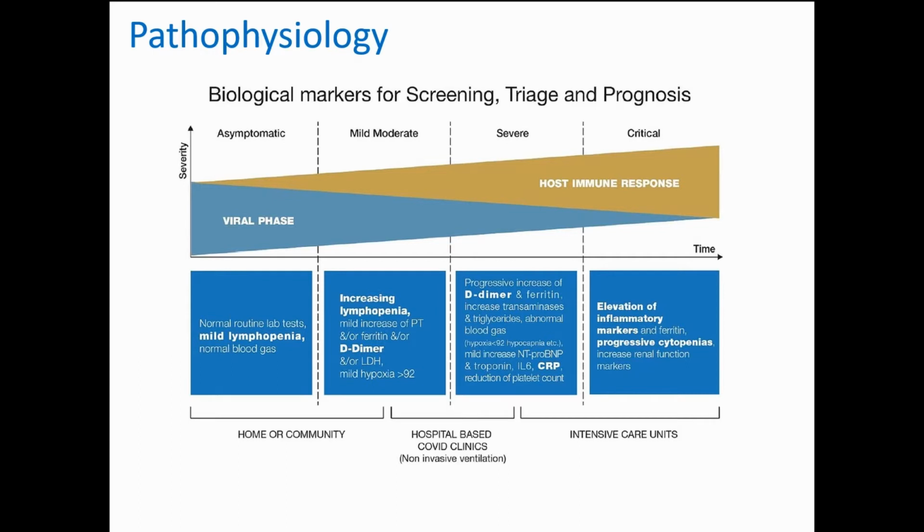Then we get in severe disease, not only is there a much more increased level of D-dimer, but C-reactive proteins are shooting up. And also there is a gas exchange issue here. I don't want to emphasize blood oxygenation and gas exchange because of the time I have. I wish I had more time so we could elaborate on that. So what it means in the critical situation, all the inflammatory markers I indicated in the previous slide are highly elevated and you have severe cytopenia.